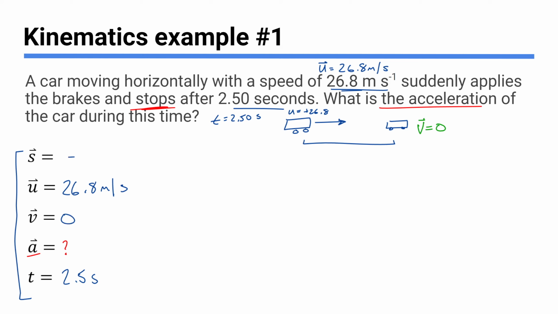Which means I don't care about s. I don't have to think or worry about it at all, because there will be an equation using these four variables where I know three of them and I can solve for a. So I look through my data booklet at those four equations and ask which one does not have an s in it, because that's the one I want to pick. Well, it's that first one we came up with, v equals u plus at, classic. Okay, so v equals u plus at is what I'm going to use.